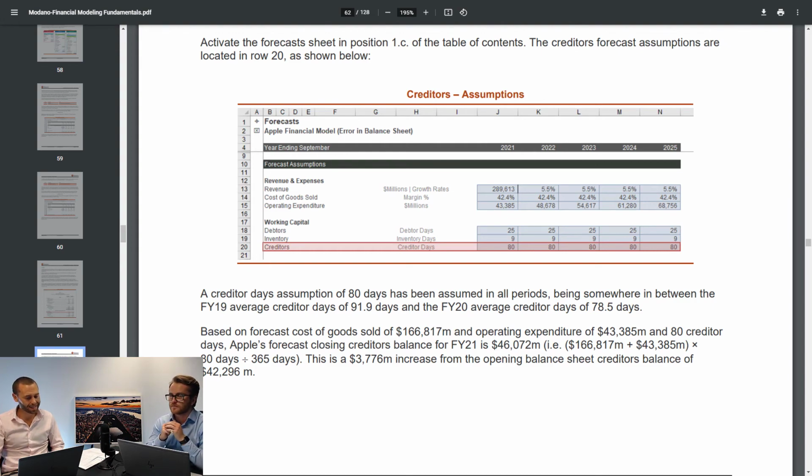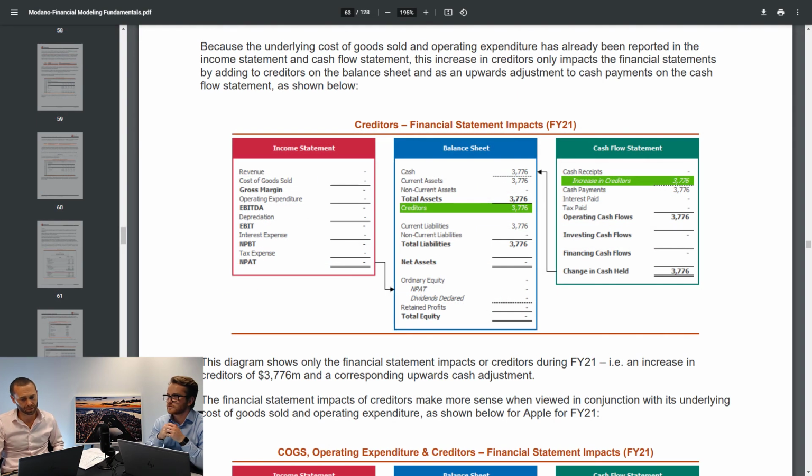So that increase is the adjustment we need to put through. So if you look at my screen, we've got the 3,776 increase. Because our creditors increased, we basically put expenses through the cash flow with the income statement, but we didn't actually pay them. Yep. So we had 3.7 billion of unpaid expenses, which as I said, probably relates to our COGS with Apple. But we need to put that through. So we've got an increase in creditors of 3,776. That needs to go through the cash flow statement as a positive cash adjustment because it's money we didn't actually end up spending that we said we did on the income statement.